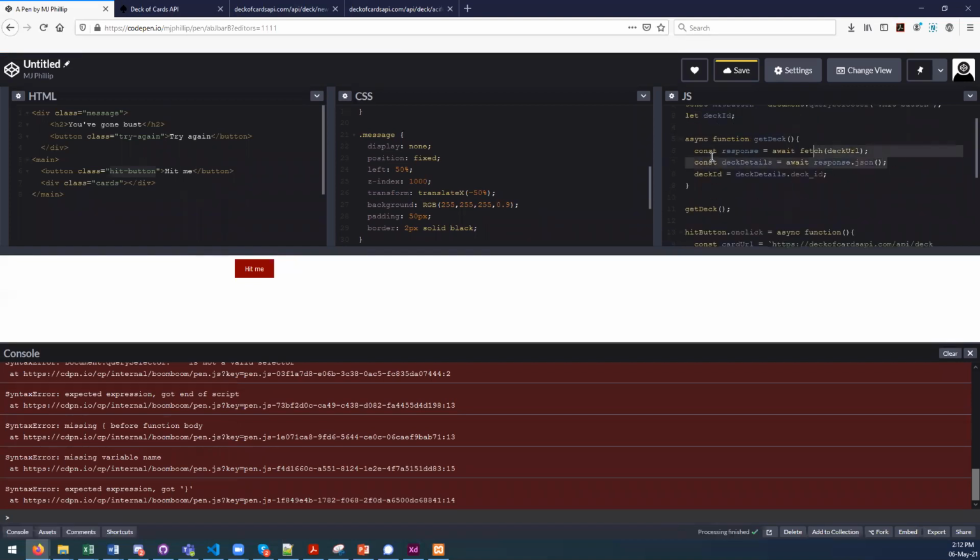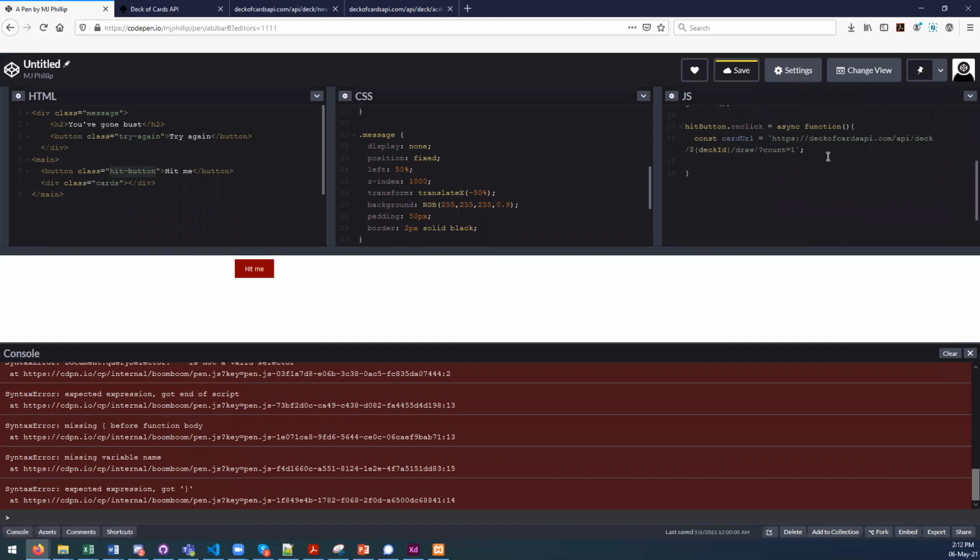Right, then we do the same fetch as we did here with the card URL now. And we can call this card details. Or maybe let's call it card. Right, and we'll log that out.